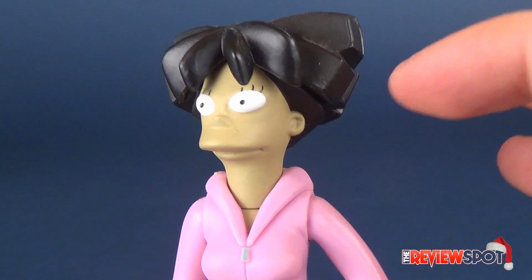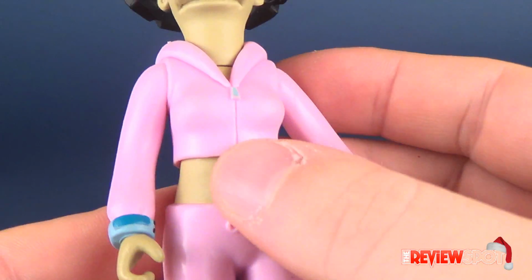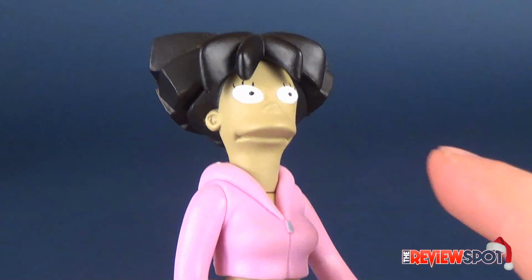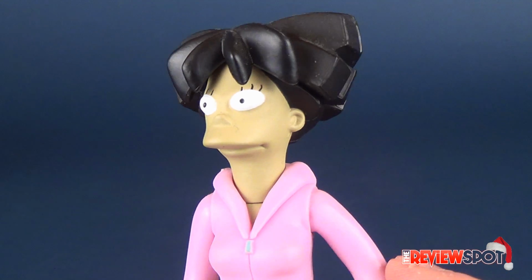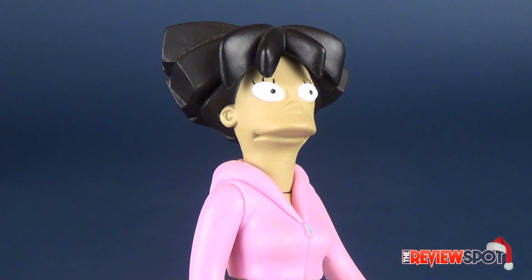It looks a little pasty, a little goopy, like they've added a lot of paint to it. It looks like there are multiple layers of paint that have been slopped onto it. The face sculpt is good, but she doesn't really have much in the way of a smile, very neutral face.